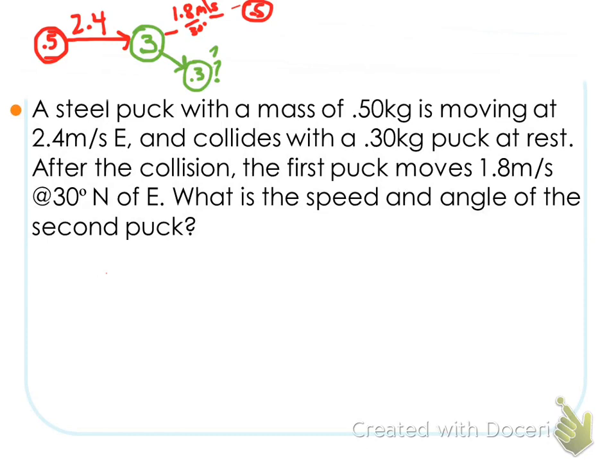Now, lots of things affect that, but the fact that this red puck has a larger mass and a velocity to start with tells us that it's going to bump that green puck to the east somewhere, right? So this is how we start going about this. We're going to use our m times v equation. Look at your equation sheet for elastic collisions. It looks like that: m1 v1 plus m2 v2 equals m1 v1 prime plus m2 v2 prime. You see what I'm talking about?